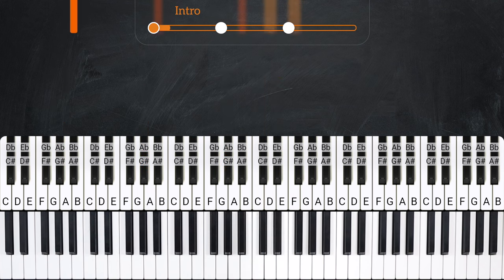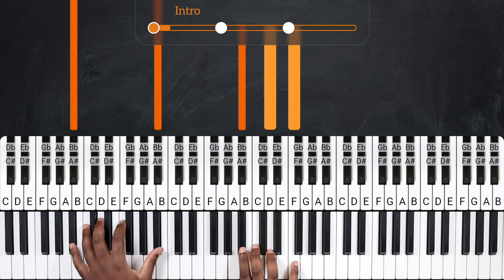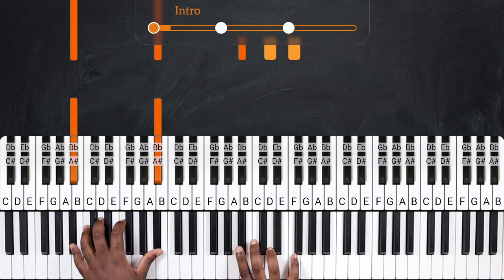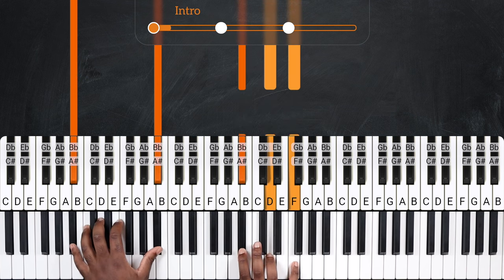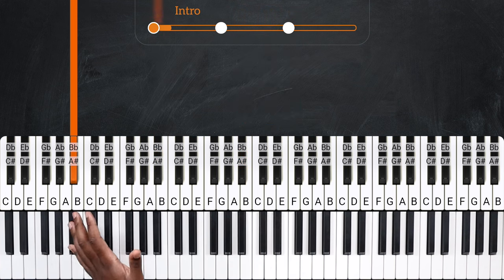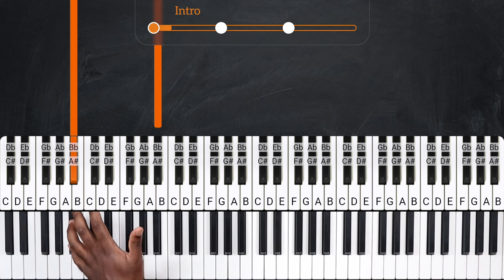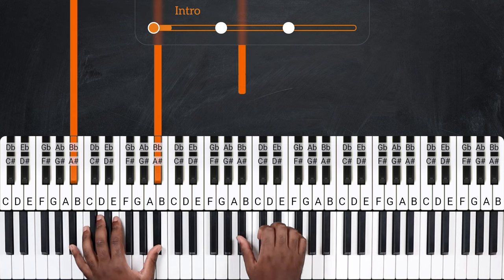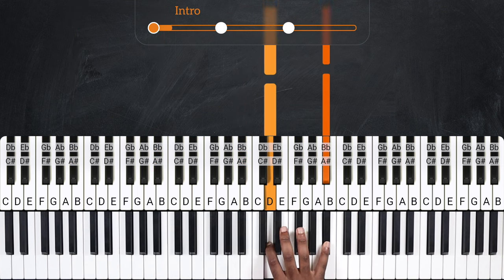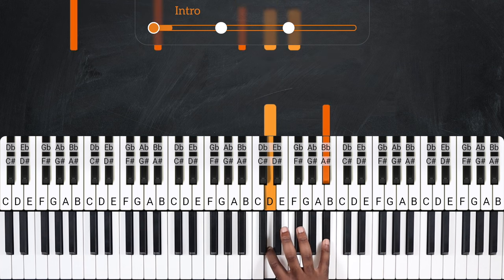Alright, so I'm playing B flat on the first beat. And then, like I'm going to do a lot in the song, I'm going to replay the notes on my right hand on the end of the second beat. Okay? After that, I'm going to replay the top note on the left, so B flat, and also B flat alone on my right hand. And then I'm playing this. D with B flat. That's on my right hand.